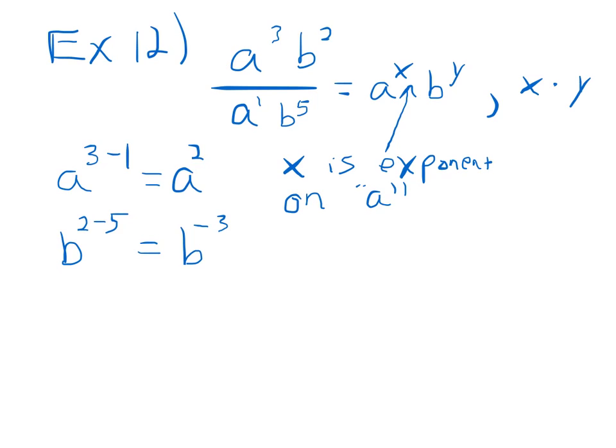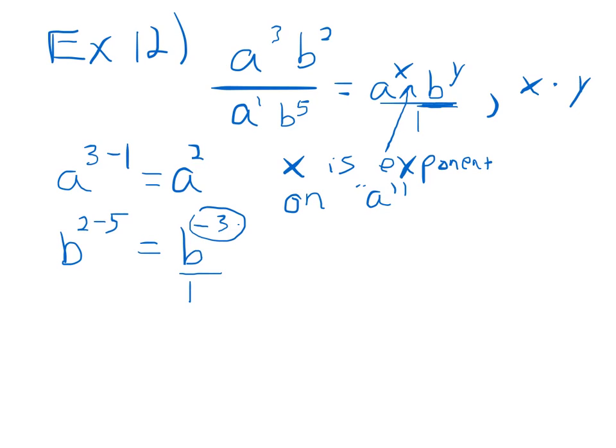Okay. Now, you may be saying, but Mr. Irwin, you said you can't have negative exponents. You're right, you can't. But if we look at this, this b right here is in the numerator, right? Both of these are in the numerator because you could show them as over 1. So we have to keep this b in the numerator to really compare them. Okay, so in this case, all it's asking is when you have b in the numerator, what's your exponent? That's what this is saying right here.